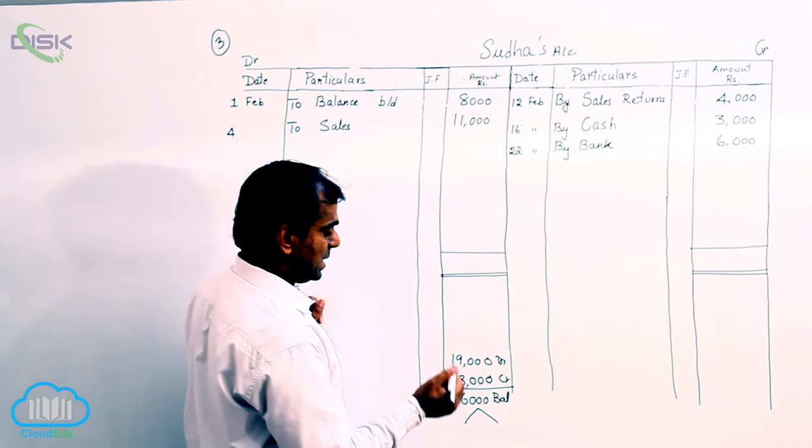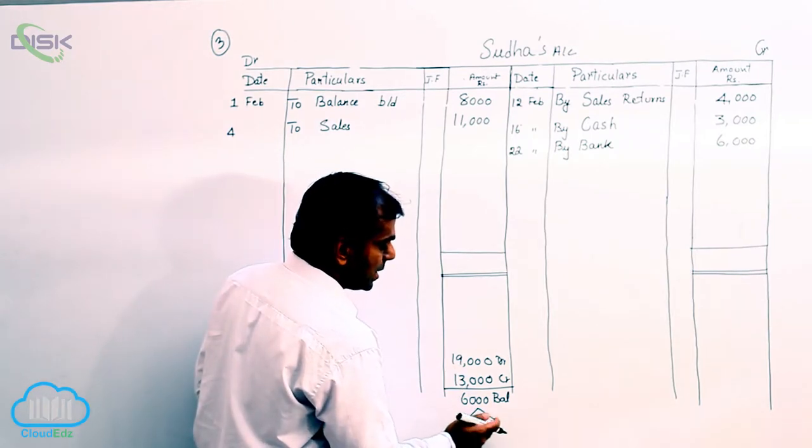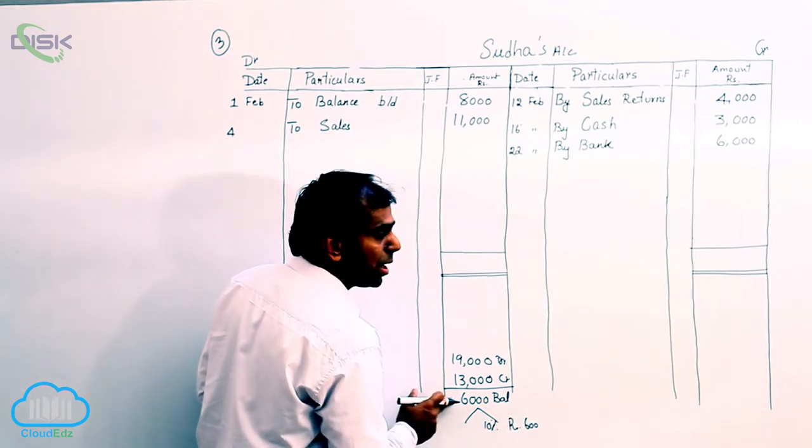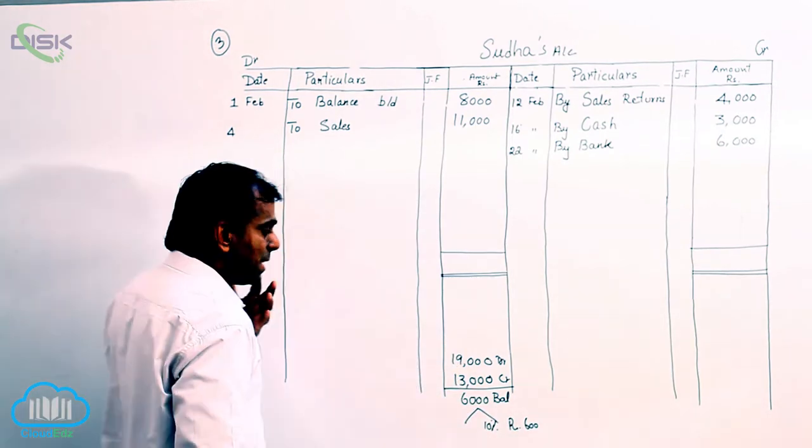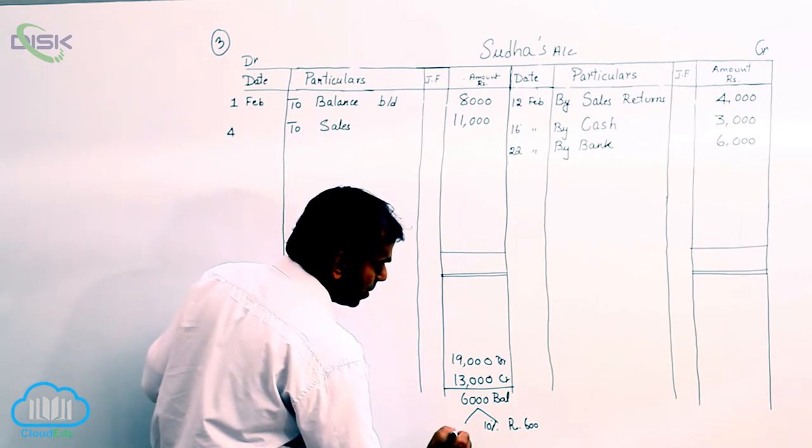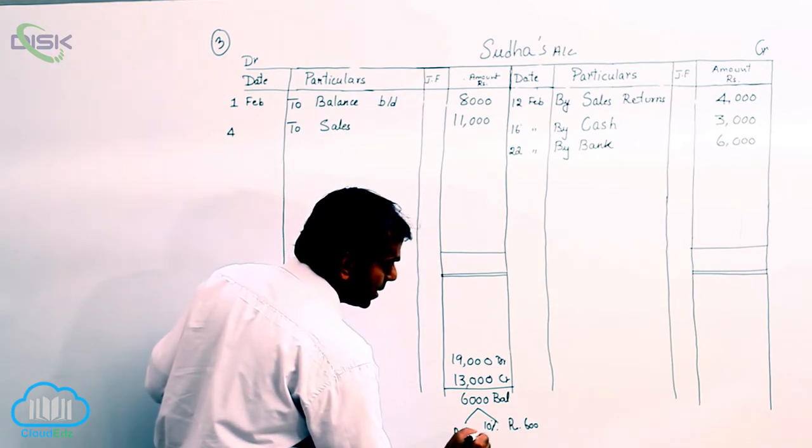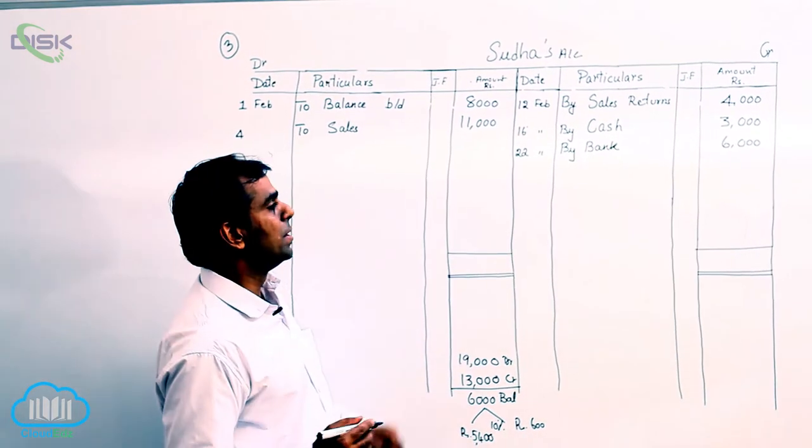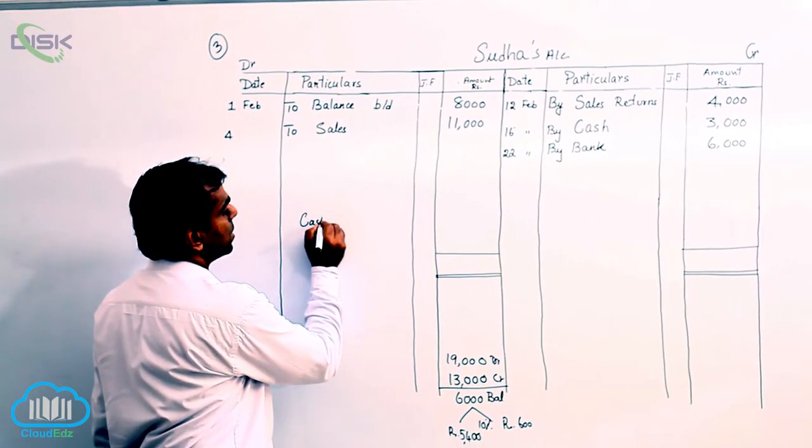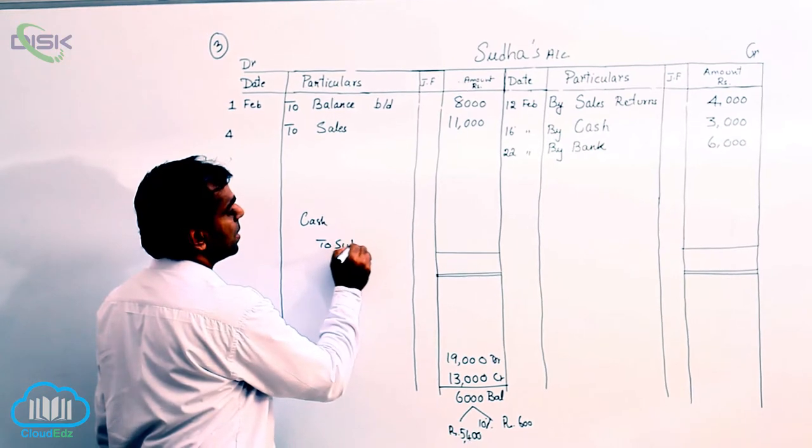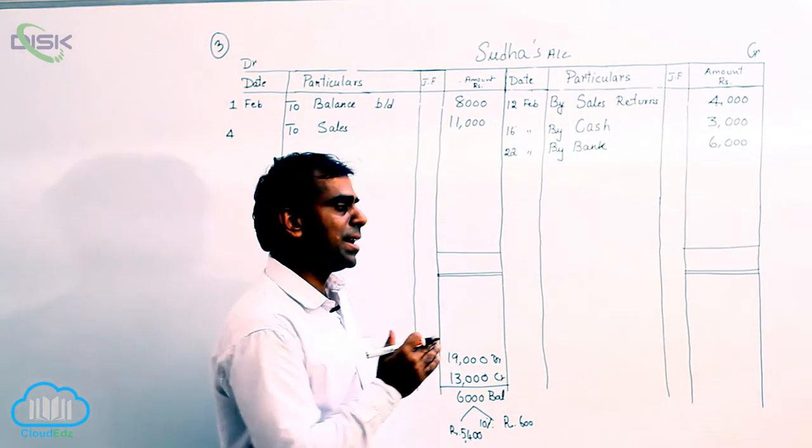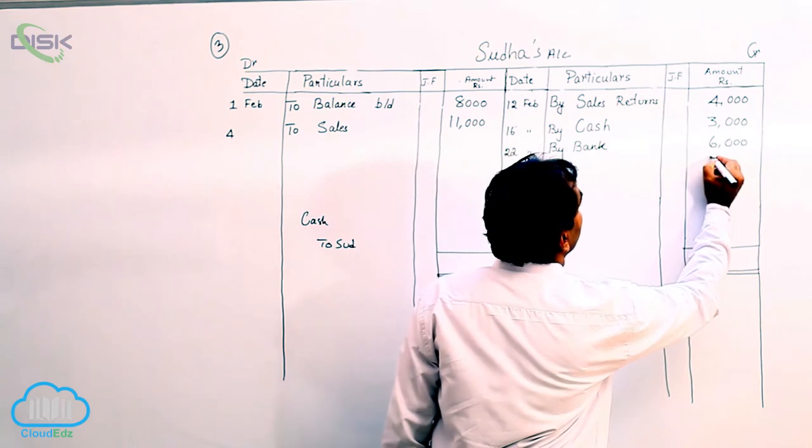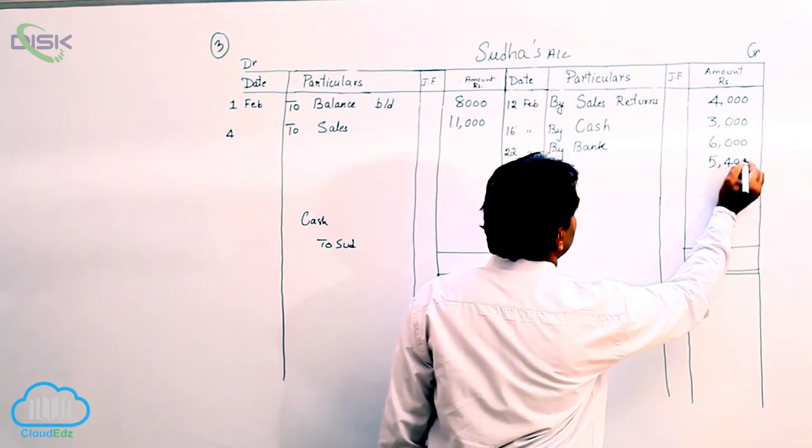Now let us see if 10%, 6000 is the amount which she has to give to you. If you are giving 10% discount means 10% of this 6000 would come to rupees 600. That means she will not be paying you 600 as per the agreement with you. Now balance rupees 5,400 she will be giving you. So what you are getting from Sudha? You are getting 5,400. So first cash account debit to Sudha. This would be a journal entry for 5,400. As a result, you have to credit Sudha's account with 5,400. So what we do is we write this 5,400 on credit side.